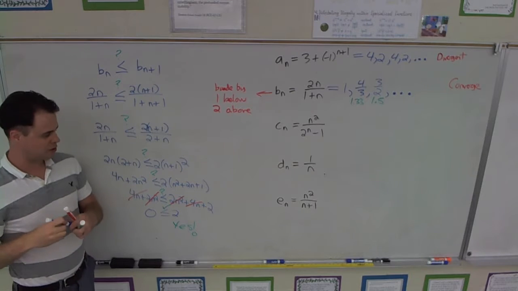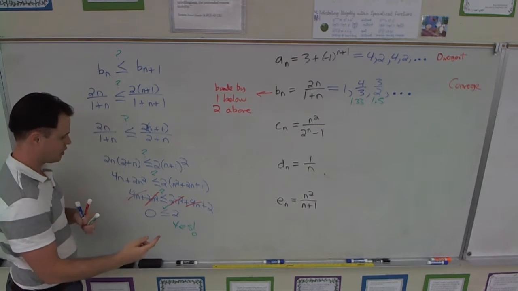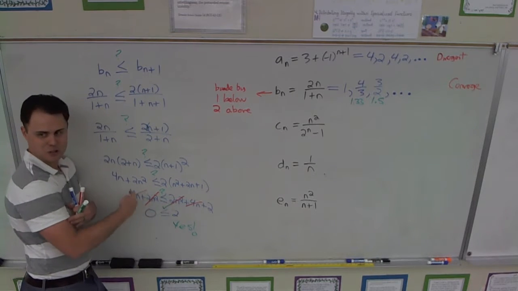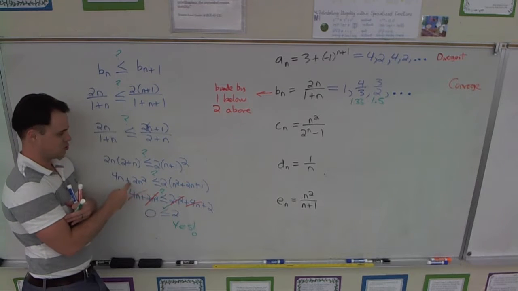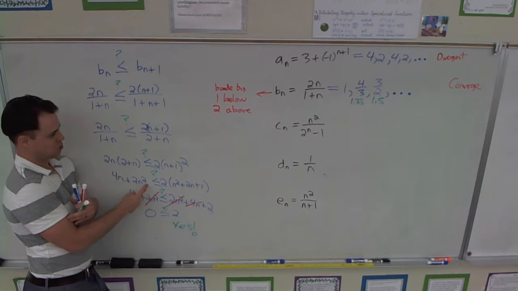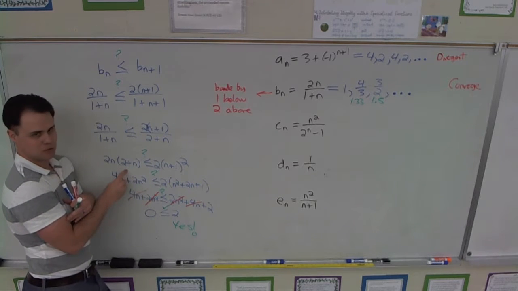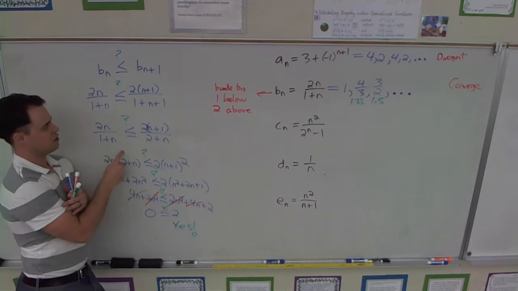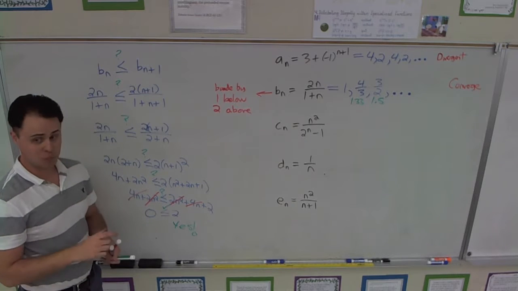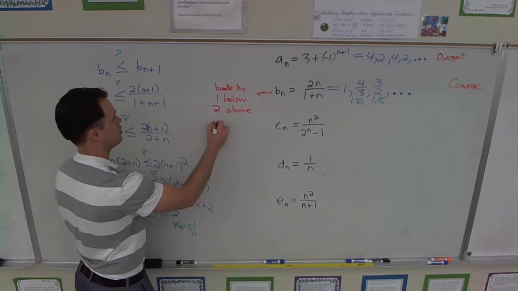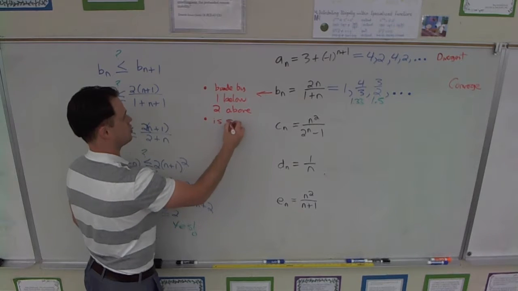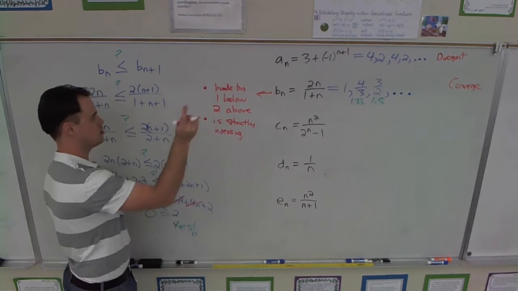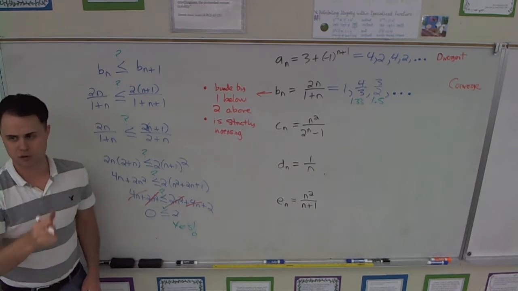So technically, as a proof, if you're writing this out proof-like, you'd have to say, okay, first I know this. If that's true, this is true because of clever additions. If that's true, this is true because of factoring. If that's true, this is true, undistributing, factoring, right? If that's true, this is true by weird rearrangement. If that's true, this is true. This is a proof, basically, that b sub n is strictly increasing. So by the theorem, I could say since it's bounded and monotonic, it converges.